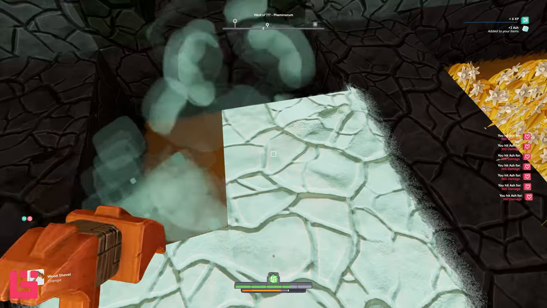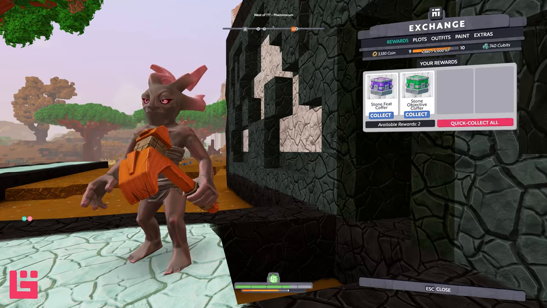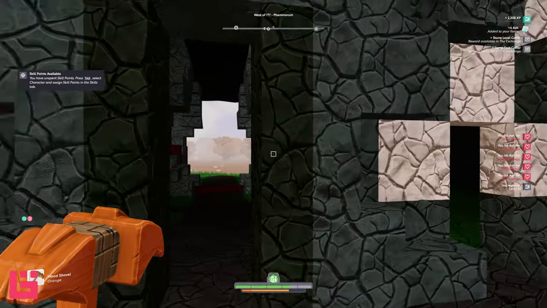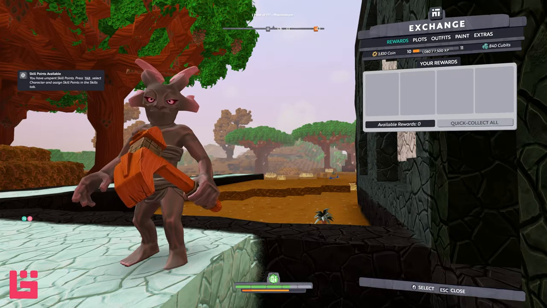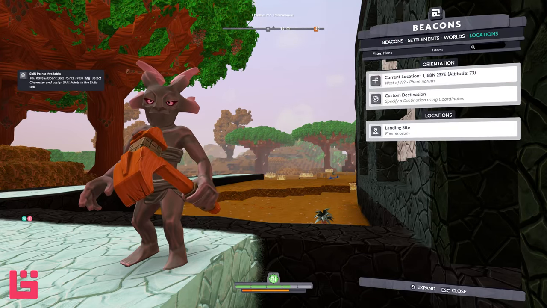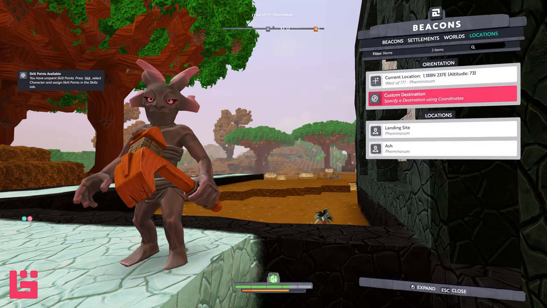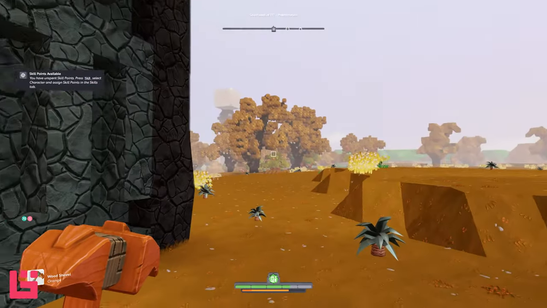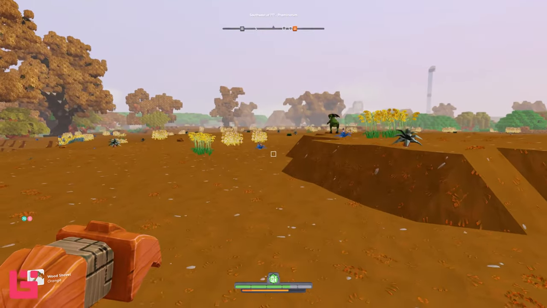I'm gonna have to mark this spot on my tune and come back. Okay, let me just mark this. Level 10. Okay, let's, oh, yes. Let's mark this spot. Place, location, current, add to list, ash. Okay. So, we're gonna come back for this, definitely, because I have 4 shovels right now, and I'll be here all day. So, let's head back.